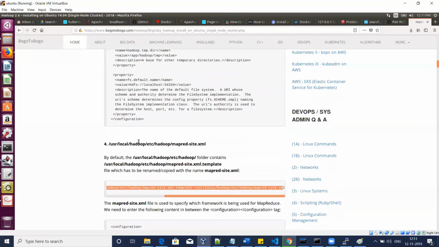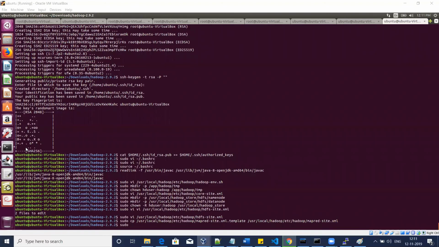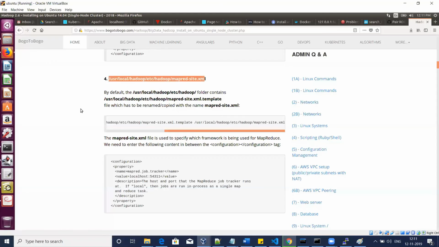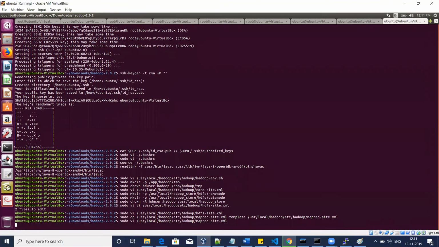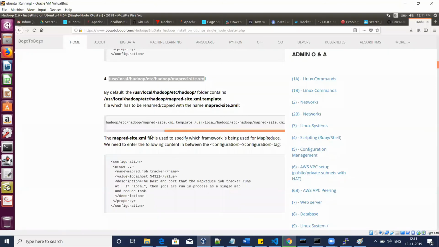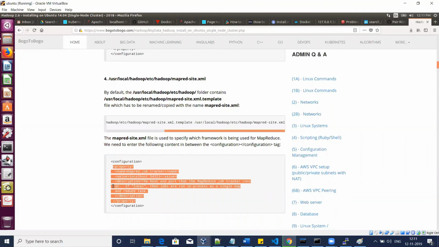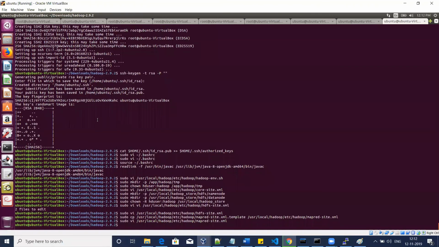Open this file and add the properties inside here. Now, the configuration part is done.